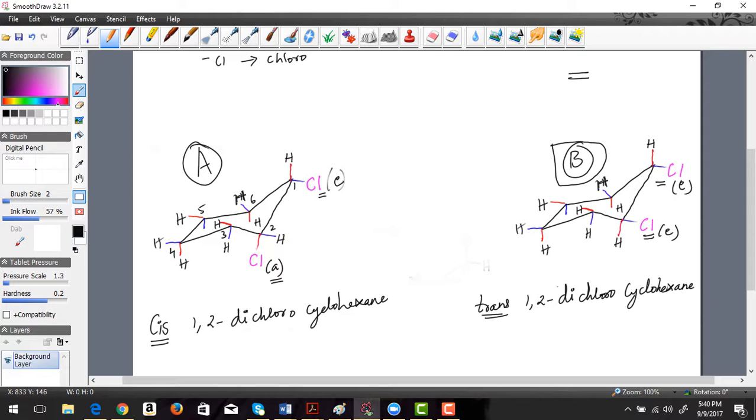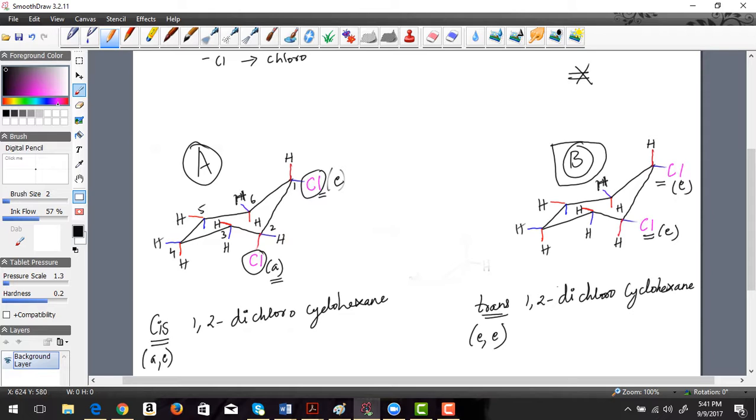This is not like a double bond. This is all single bonds. If you actually construct a 3D version of the molecule, the equatorial chlorines are opposite to each other, whereas the axial and equatorial are on the same side. So that is cis. What is axial equatorial? We're focusing on the chlorine. They're axial equatorial or equatorial axial, it doesn't matter. And this is equatorial equatorial, so that is trans. So di-equatorial is trans, axial equatorial is cis.